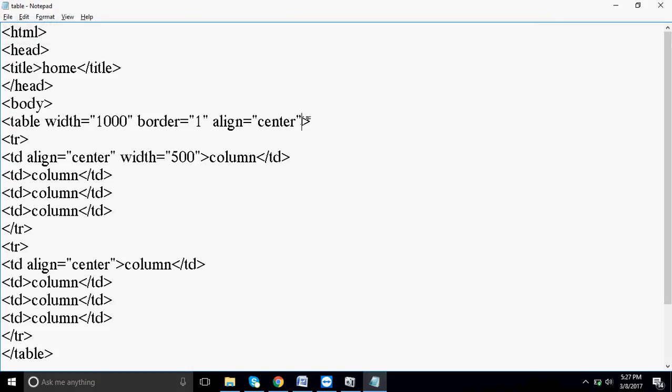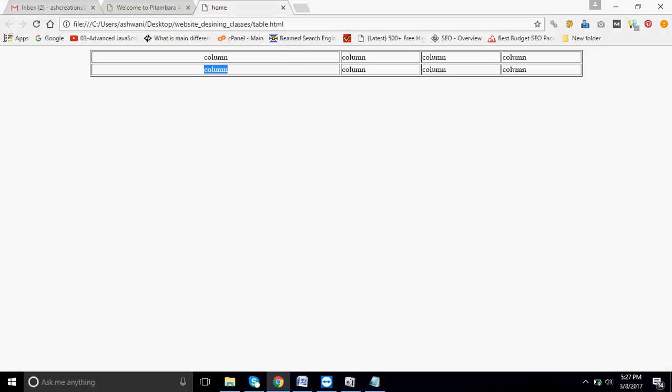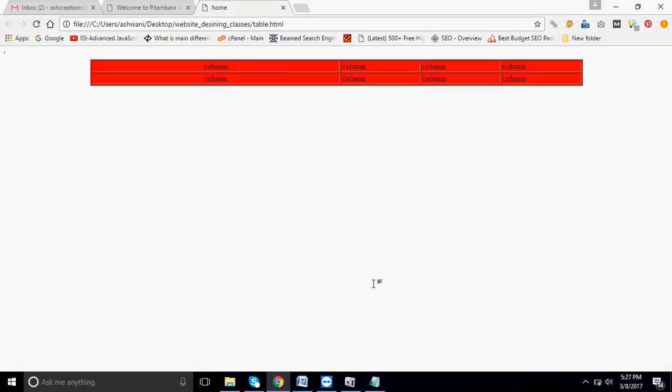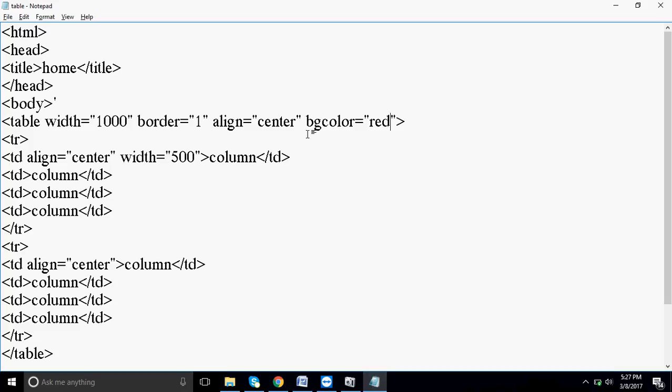If I want to give a background color, I can do it by directly typing bgcolor. You can see the table contains the background color red. If I want to give the background color to a column, I will go directly to the column and give whatever color I want.